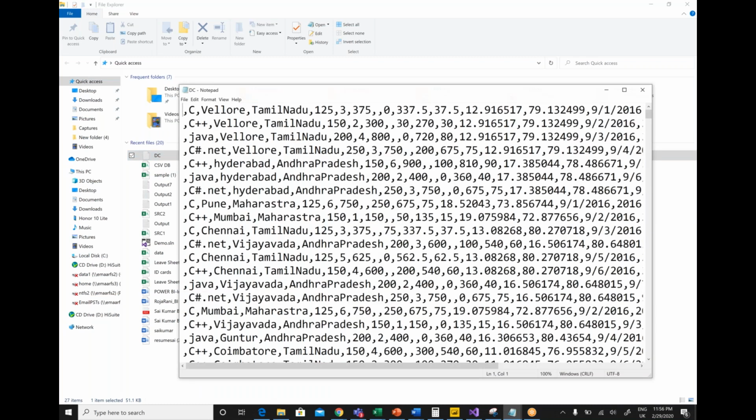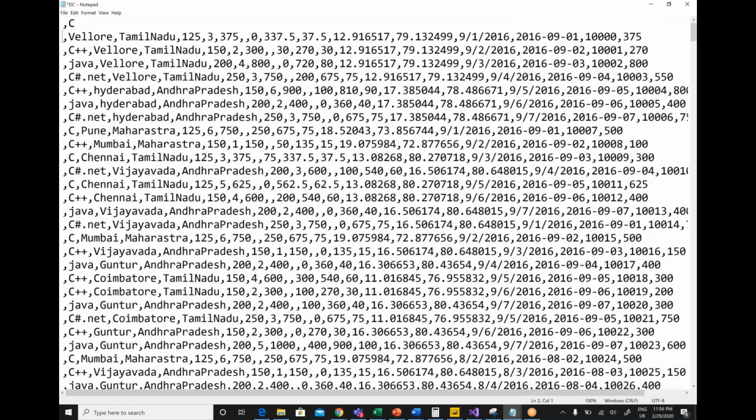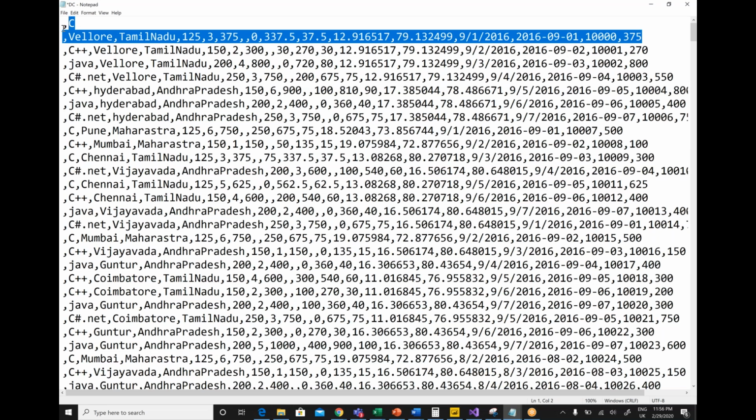The transaction ID was removed, so as that column is not there, it is showing blank. Then amount paid I removed, so it is giving blank. And then the date was available here, which was in the form of text, and I converted it into a date format. The transaction ID and amount paid came here. So this is how it was converted.